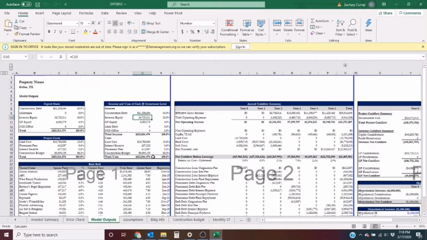Now, the NOI offset, this is any positive NOI generated before reaching peak capitalization that can be used to offset concurrent uses of capital. So, if in month 2 a construction cost is hitting, but you also happen to have some positive NOI being generated at that time, that positive NOI will offset that construction cost. It's basically what that means.